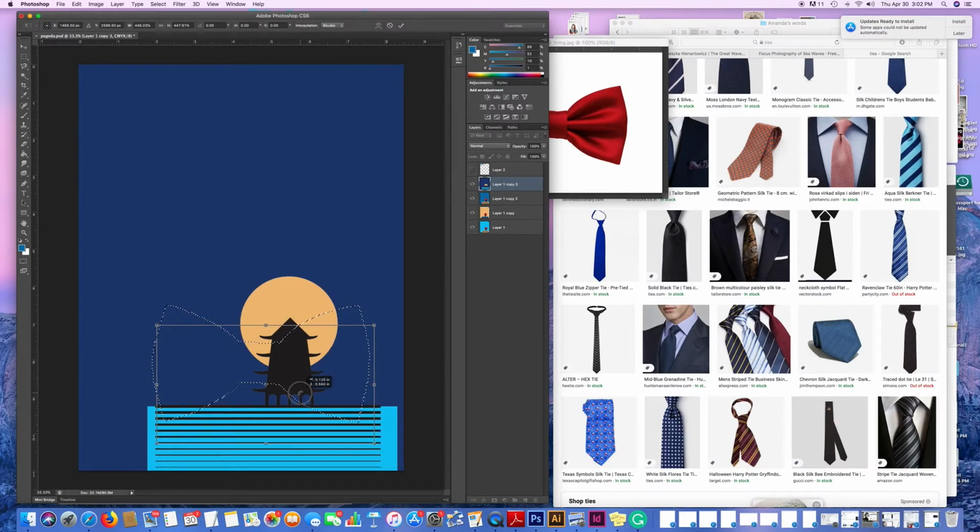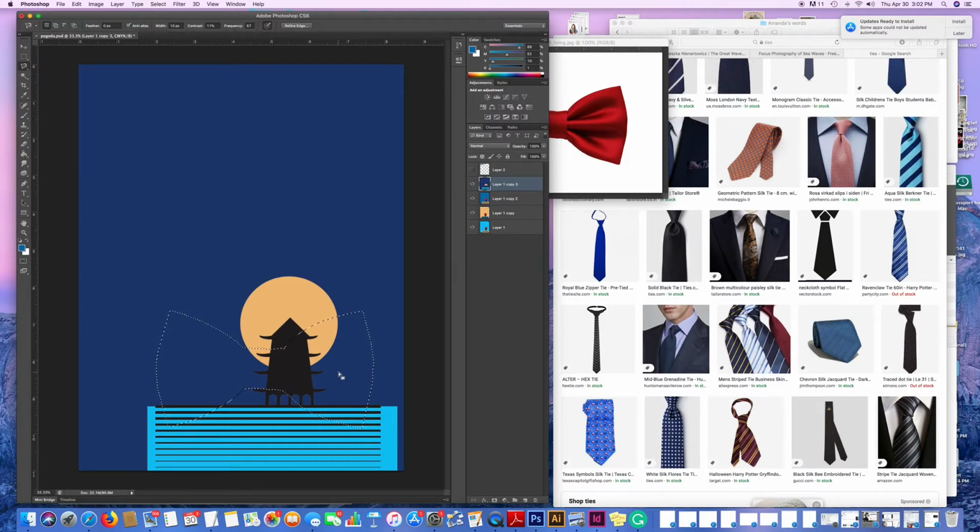And like I said, this selection's not working real well. You're not going to really get the benefit of the moon. I wouldn't make a bow tie out of this particular design. It's going to look kind of silly. But anyway, that's how I would do it. I hit Enter, because you always have to enter, and there you go. And there's my tie selection. So that's a second way to do a selection.